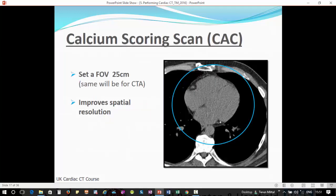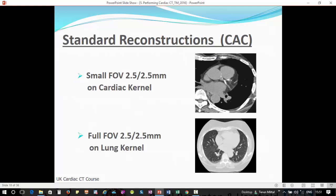You're going to scan and reconstruct on a small field of view, so they're set at 25 centimetres. This improves the spatial resolution. You want to be able to see the small structures and differentiate between neighbouring structures. You're looking at small vessels, so you need a good spatial resolution.